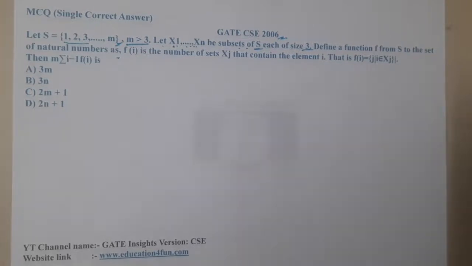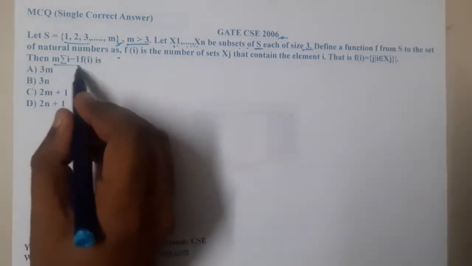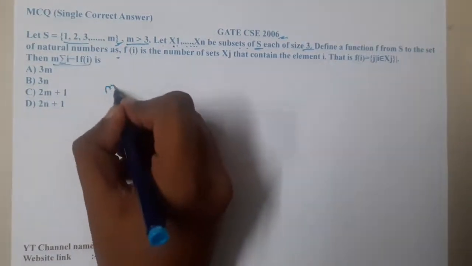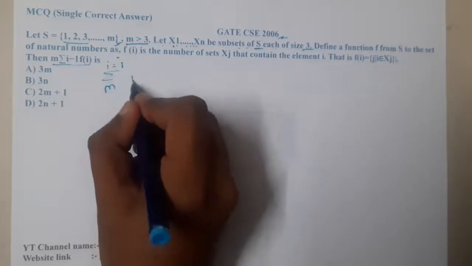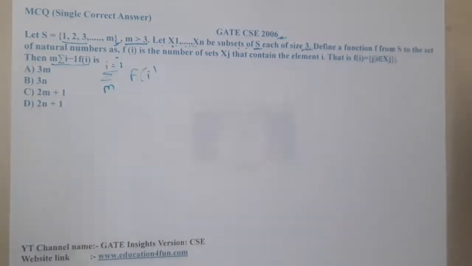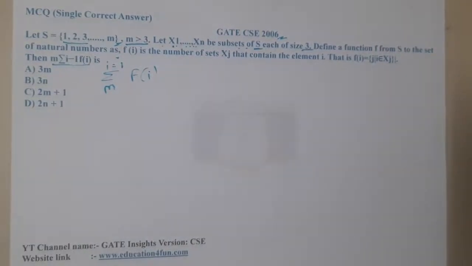This question also seems to be a bit crazy, right? Yes. Just give me a second, I will cross check this part, guys. I think it should be in this way: the sum from i equal to 1 to m of f of i. I think it should be that way, but give me a second, I will cross check it and confirm with you.